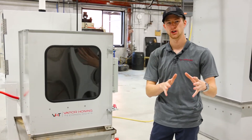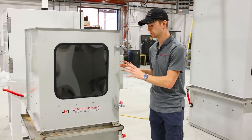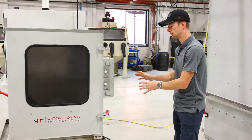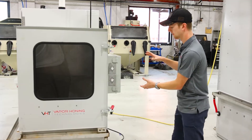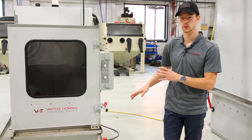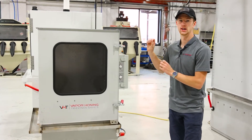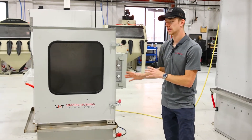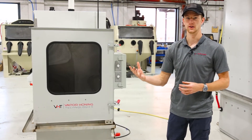Now that you understand how this machine operates and its purpose, I want to hit on a few things that are going to be changing on the version that comes fully to market, as this is more of a prototype. On the revised machine, we will have our custom-built pump that sits on the side. If you're familiar with our HD-style machines, we have the large motor with the shaft that goes in on the inside. This allows us to reach higher temperatures inside the machine, and of course there will be added safety precautions to make sure it is safe in your work environment — all to do a better job of degreasing your parts.